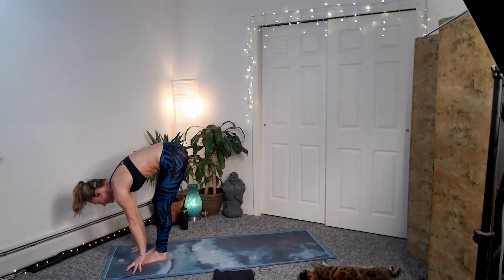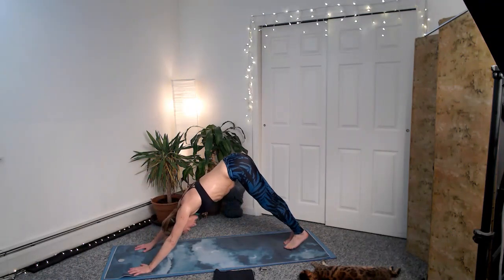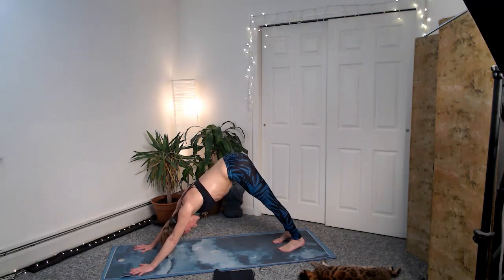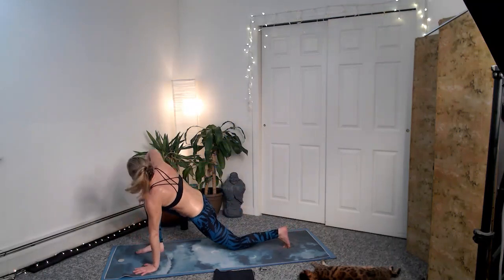Halfway lift, walk or float, take it through your flow. High to low plank, up dog. Downward facing dog, take a deep breath. Empty it out. Right leg goes up, flip between your hands. Drop the back knee, right arm goes high.